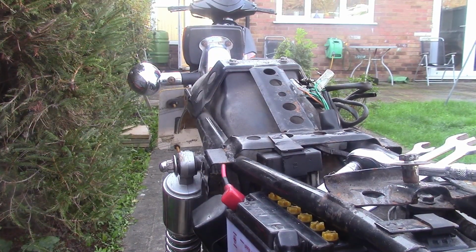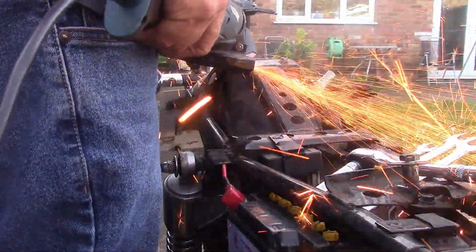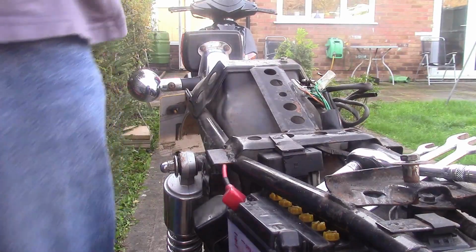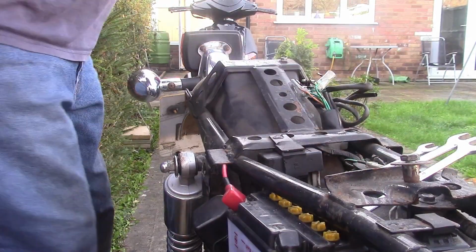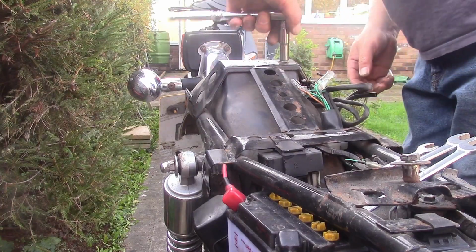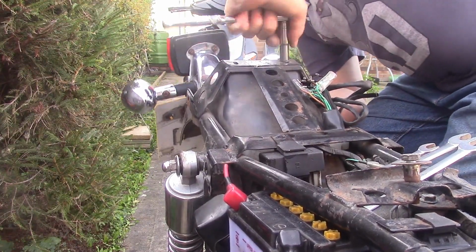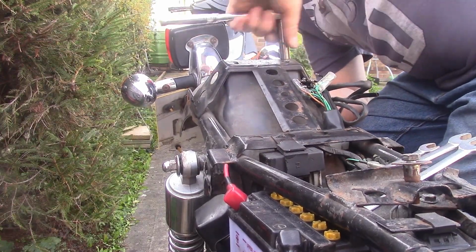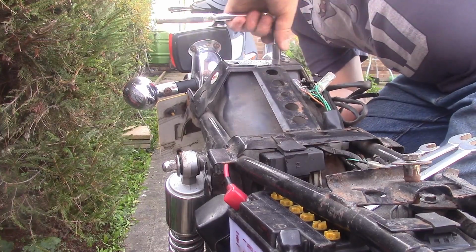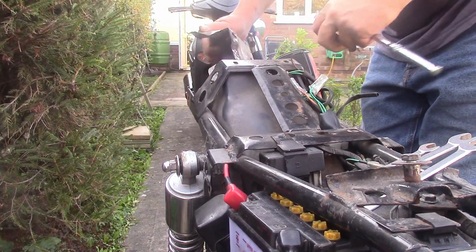I've got one being difficult, so let's deal with it. Difficult no more. Right, we'll have to splash a little bit of paint over that. This second one I think is coming out okay. This is what holds the tailpiece on, and I think there's a captive nut underneath, so you shouldn't have to grab the bottom, but I think the captive nut is broken off, if you like, underneath. So yeah, she's away. Let's have a look what we got here.